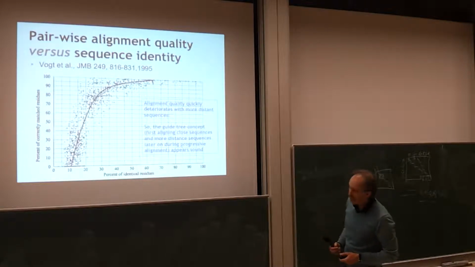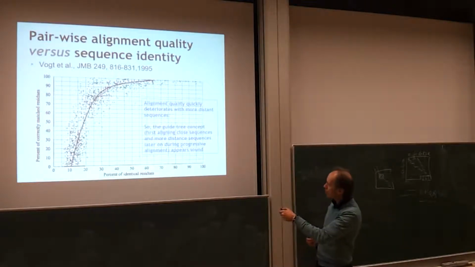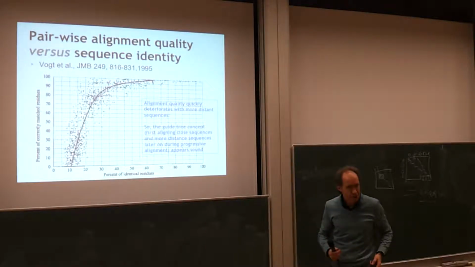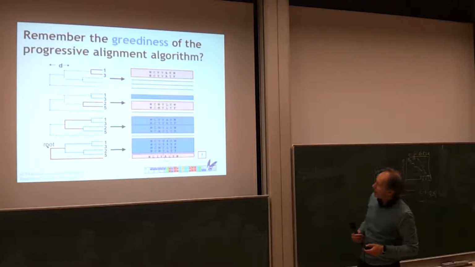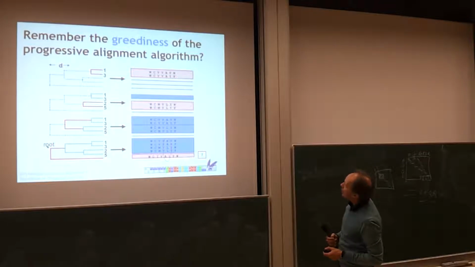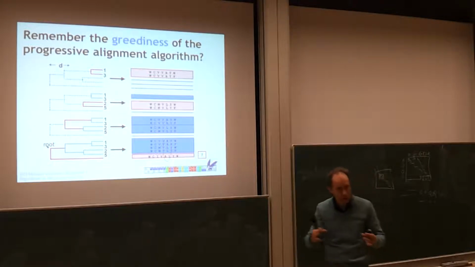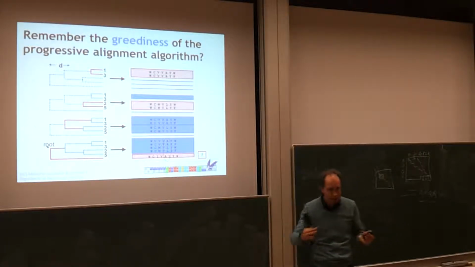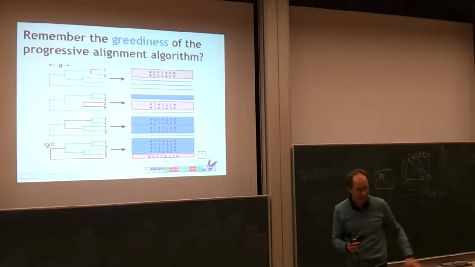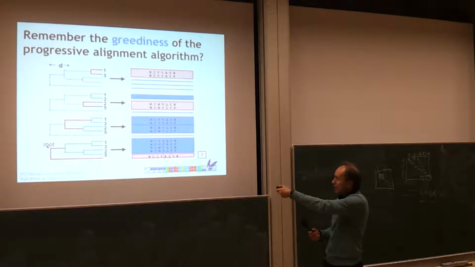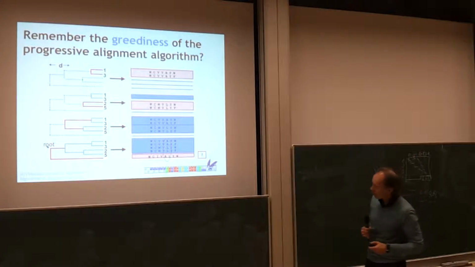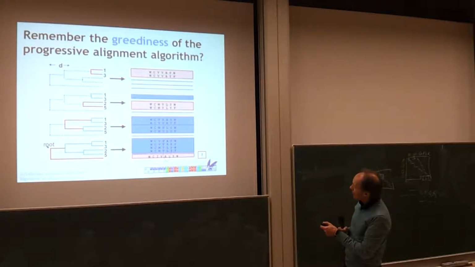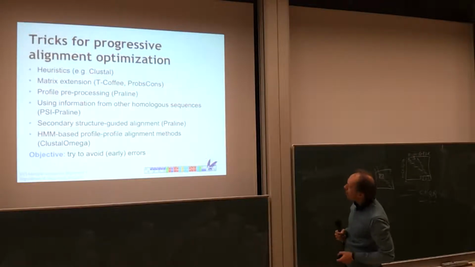Okay, I showed you this slide last time. If your sequences become more different, basically, the error rate increases non-linearly. You see, it speeds up. That's the basic problem. And here's another thing. These alignments are also called greedy. Why is that? That's another way of saying once again, always again. A greedy algorithm is: you do something, you never reconsider it. You make it quick. Because if you have to rethink at each step, what did I do before, let's try again, that makes it, of course, far more expensive. So greedy algorithms are fast. Greediness. How to repair things.